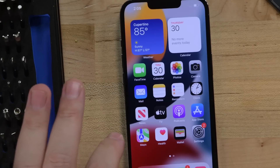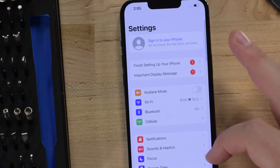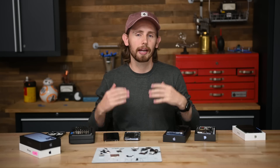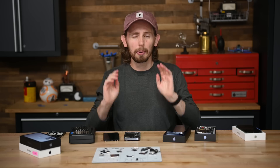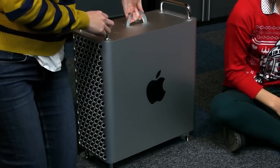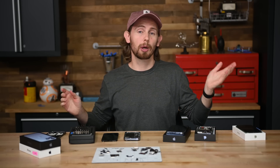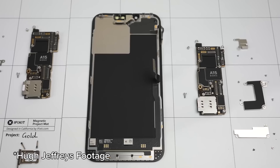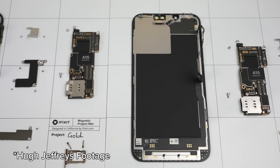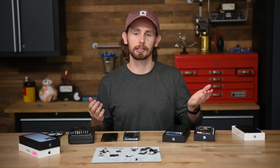But even if Face ID worked flawlessly after a DIY display swap, you're still losing other important features like True Tone and auto brightness. Add to that the annoying warnings and constant reminders from the settings app, and you've got a downright awful repair experience. Apple has reasons for parts pairing and safety pop-ups, and some of them are even valid. But don't for one second believe they couldn't find another way around this problem if they wanted to. This is the same company that makes a $30,000 user-serviceable Mac Pro — that thing doesn't give you any warnings when you swap a part. For a more comprehensive look at all the ways parts pairing affects the iPhone 13, check out Hugh Jeffery's video linked below. We should have our own blog coming soon with all of our parts testing results.